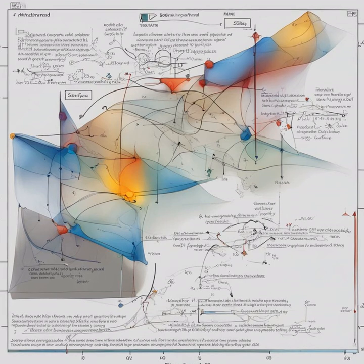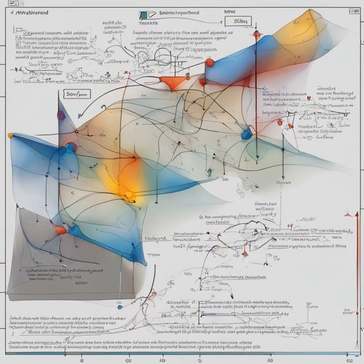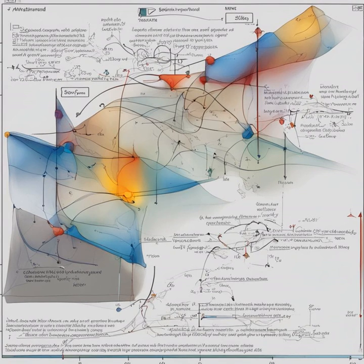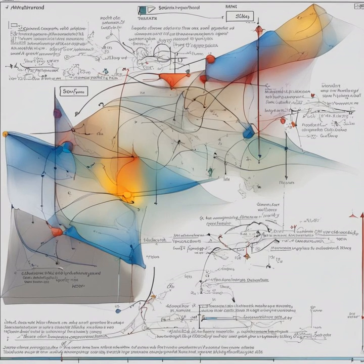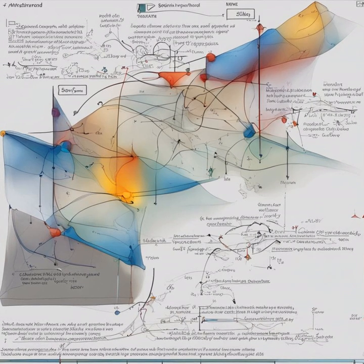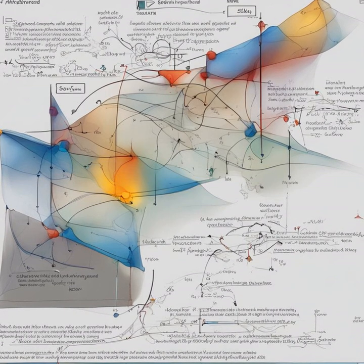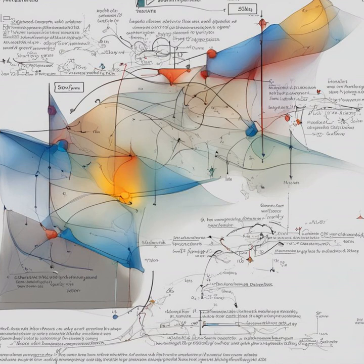This visibility has opened up a world of unexpected possibilities, from collaborations with researchers across Australia to industry partnerships with innovative startups. Through these media engagements, I've honed valuable skills that have enriched my work both within and beyond academia — crafting concise, engaging explanations of complex scientific concepts, using relatable analogies, and maintaining composure under pressure. While not all media interactions have been flawless — I've encountered oversimplified coverage and misinterpretations of my work — I've learned to be proactive in correcting inaccuracies and clearly articulating the objectives and limitations of my research.